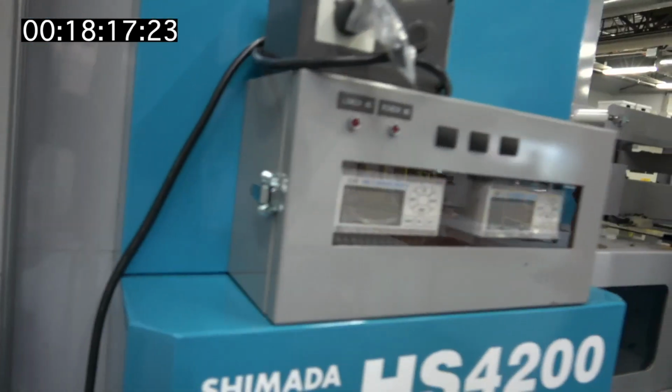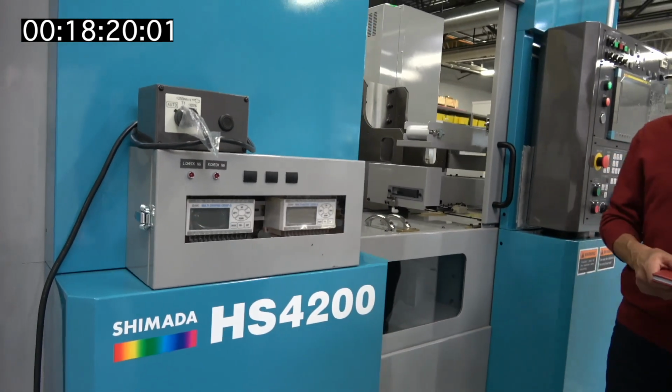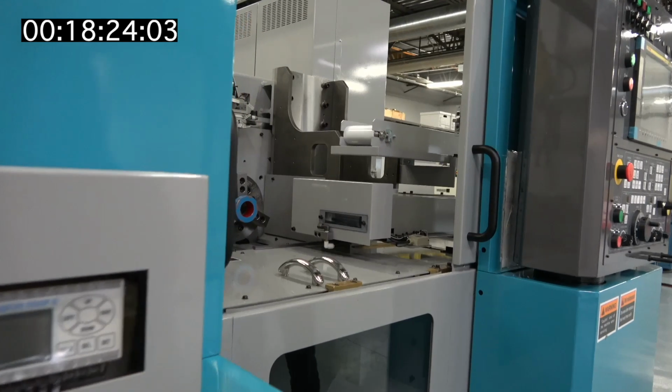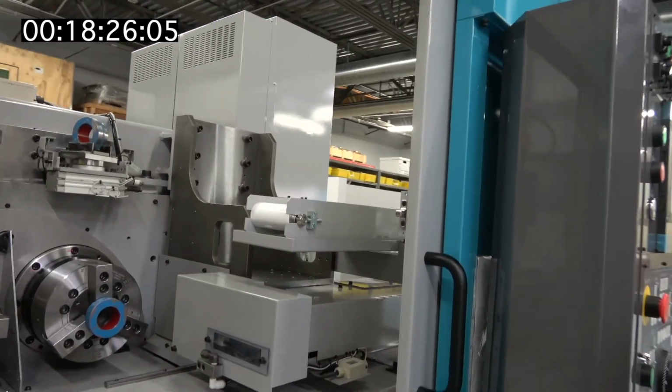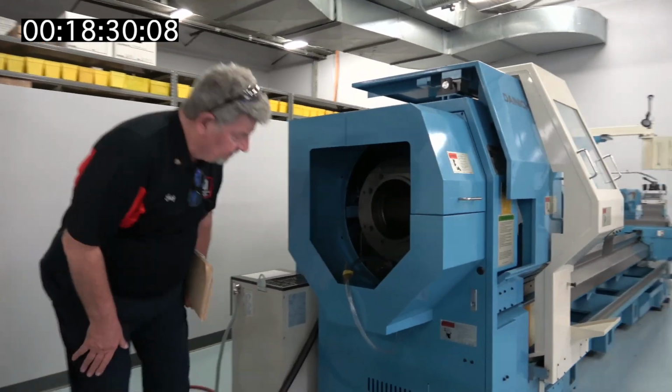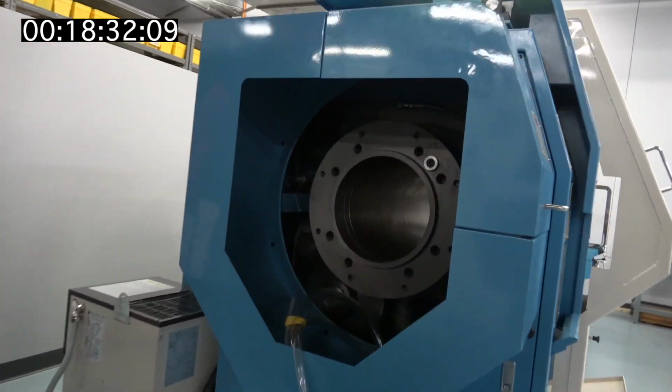So you use Shimada. So what I'm asking you for, Shinji, is the multi-spindle Amada. If you have a catalog for this, take a look down through there, shoot that down there, show it.